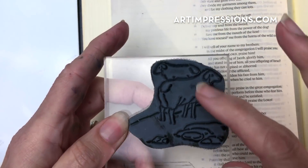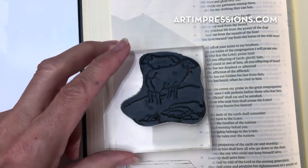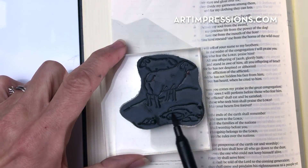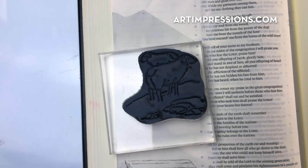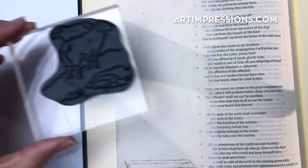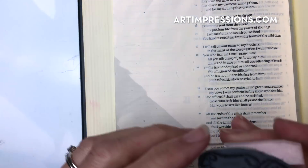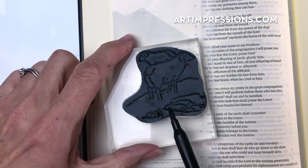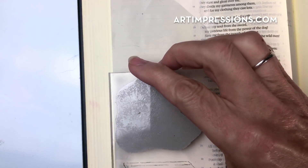Above the bench I'm going to take just part of this stamp. You can see it's got two sheep, a grass line, and some rocks. We're only going to use the rocks this time, and we're going to ink that in two colors — sepia and African violet. Then we're going to stamp that off on a separate piece of paper because we don't want it to be too dark, and add just a little bit more sepia to it. Then I'm going to stamp that right above my little bench.